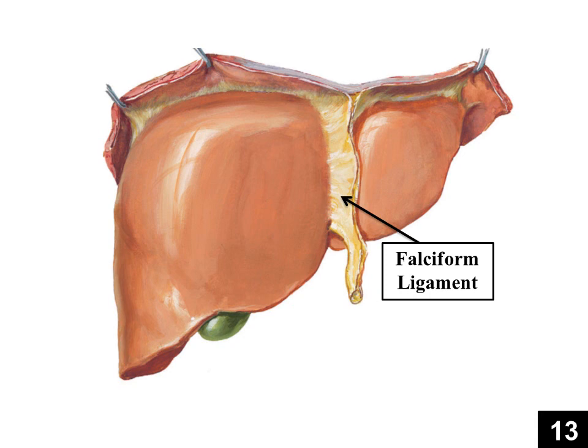The right lobe of the liver is demarcated from the left, above and in front, by the falciform ligament that you see, but below and behind by the fissure for ligamentum venosum and ligamentum teres that we saw previously, because those fissures we said are on the posterior, visceral surface, and this is on the anterior surface. So these are the fissures that divide the liver into right and left lobes.